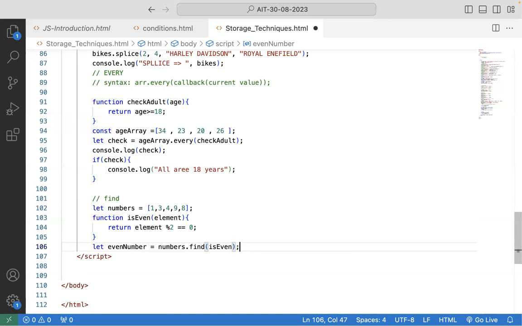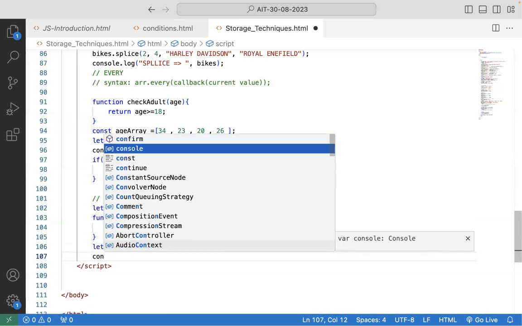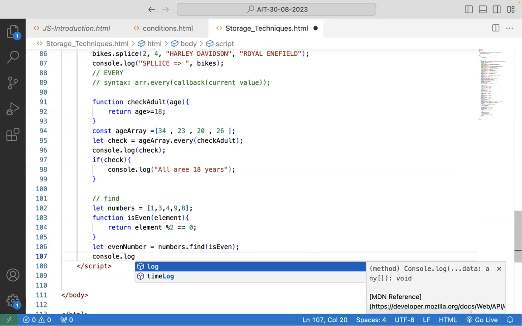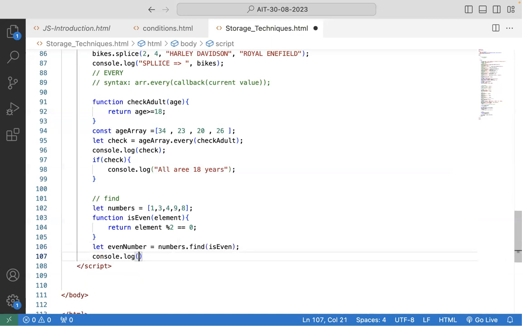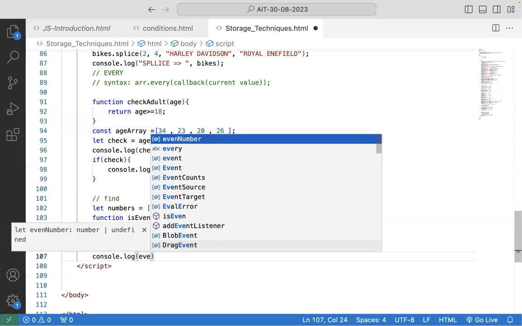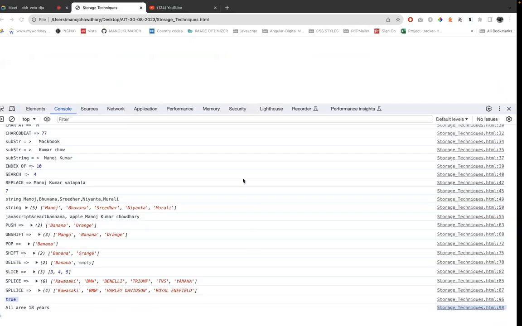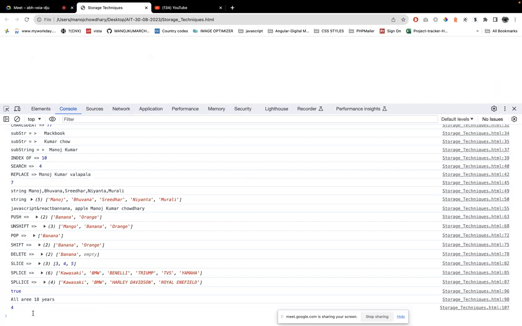Okay, so now when I pass it here and try to console.log the even number, what is the thing here? Even number, if I try to check, what am I getting here?